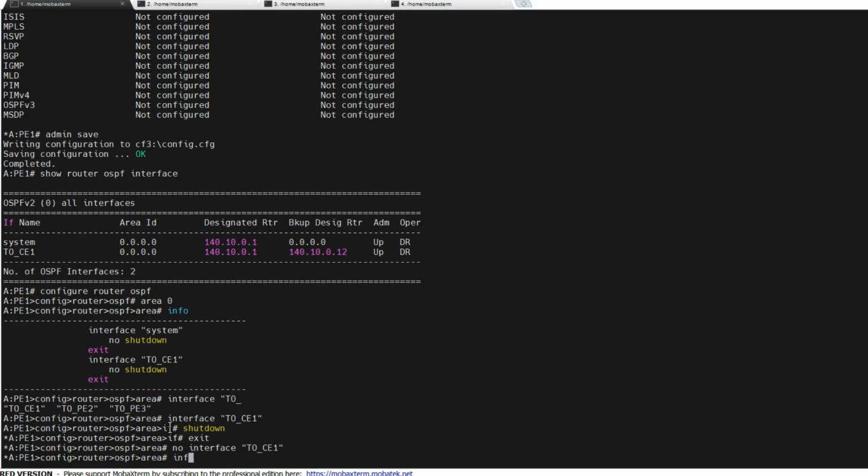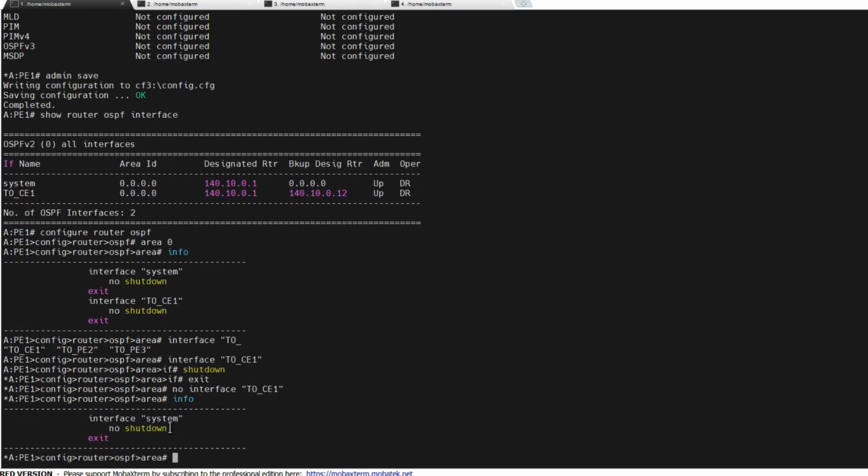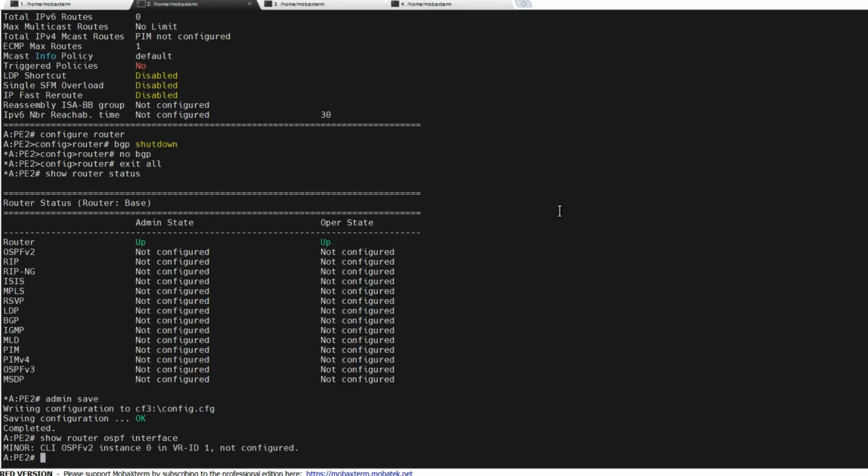Issue info here again. We only have the system. Let's go over to PE2 and also put the system interface within an OSPF area 0. Show router interface.